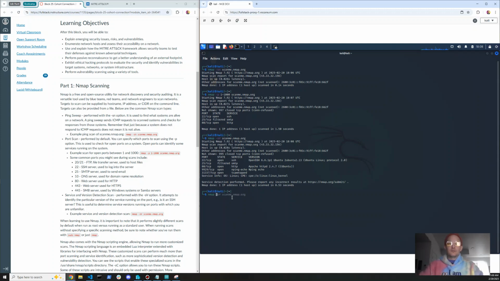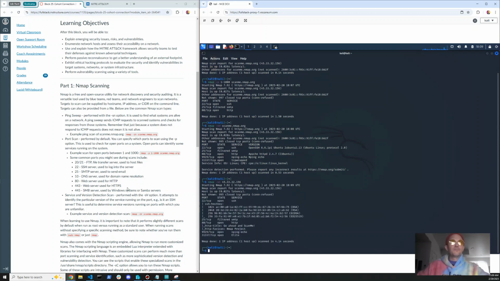In Nmap, you can also use the IP address to look things up. It seems to be a little bit faster because there's no domain name translation to IP occurring. -sC, S for script, C I think is default. Default script of Nmap.